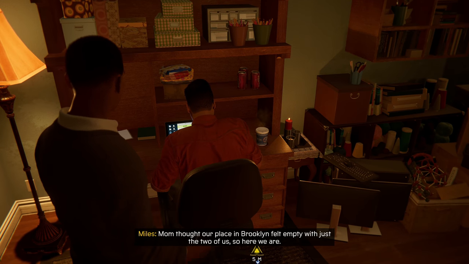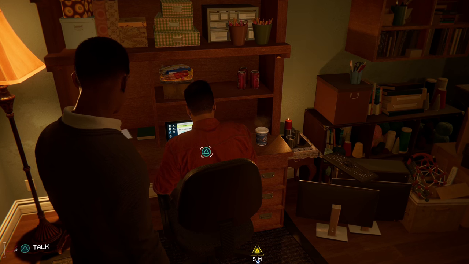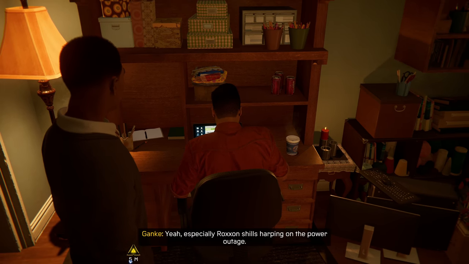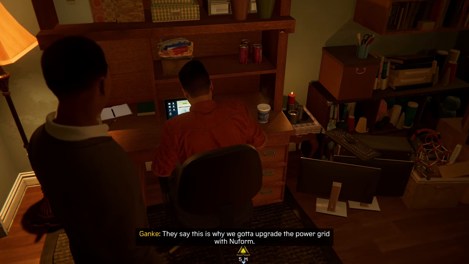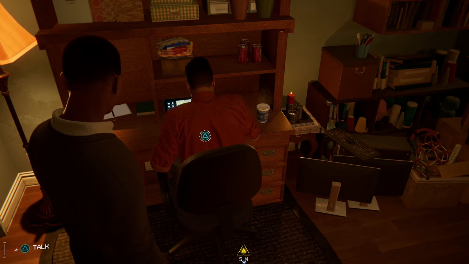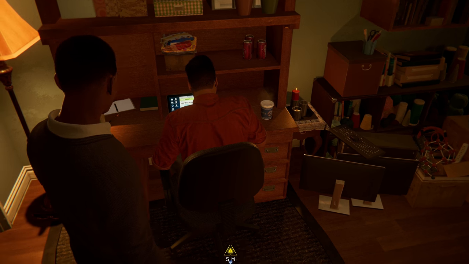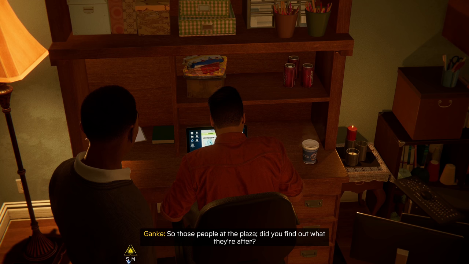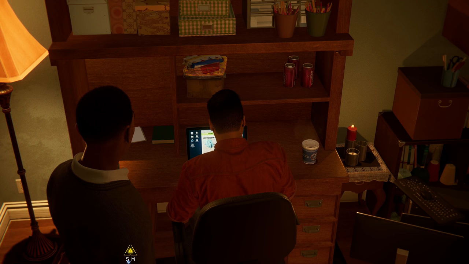Mom thought our place in Brooklyn felt empty with just the two of us, so here we are. Well, I'm glad you moved. Way closer to my place. Anybody online talking about the rhino fight? Yeah. And especially Roxxon's shills harping on the power outage. They say this is why we gotta upgrade the power grid with Nuform. Barf. I'm thinking there's probably some way they want this upgrade to happen so they control things somehow. So, Plaza, did you find out what they're after? They were really interested in Nuform. I'm gonna look into it tomorrow.